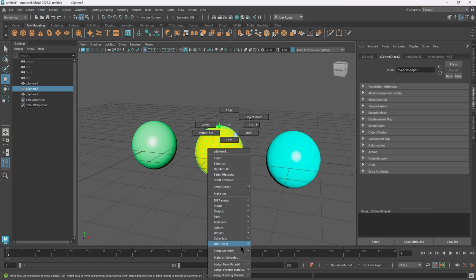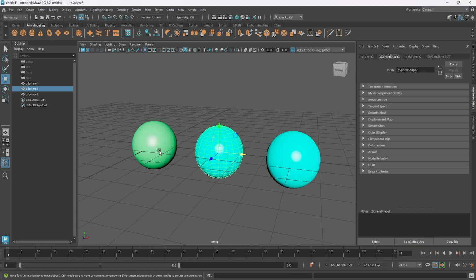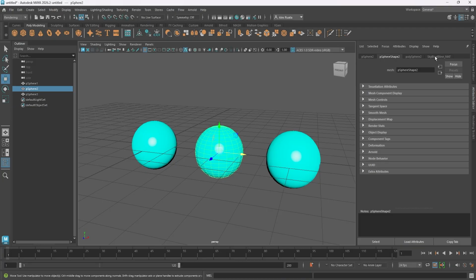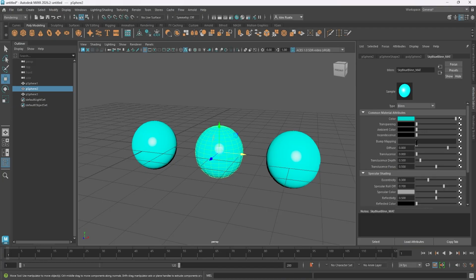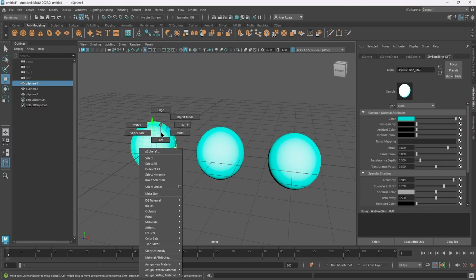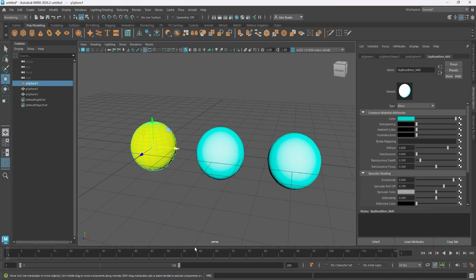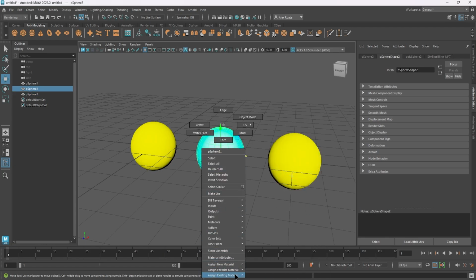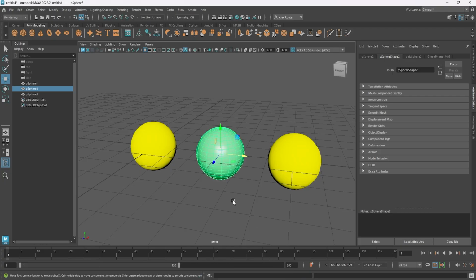Let's actually assign all of them the sky blue, just so that we can see that they can all be assigned the same material, and it's perfectly fine. And let's change the sky blue material a little bit now. Let's make this material very high in eccentricity, so it's very shiny. They all feature that exact same change. Now let's go ahead and change this one over to the yellow Lambert. Let's change this middle one over to the green Phong. You can switch materials willy-nilly all you want. It is perfectly fine, it is perfectly acceptable, and it's perfectly easy to do so.